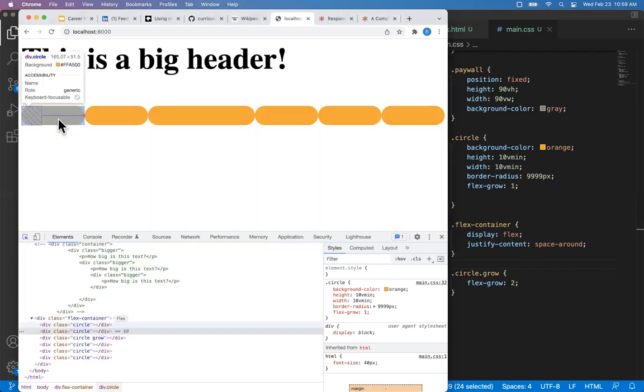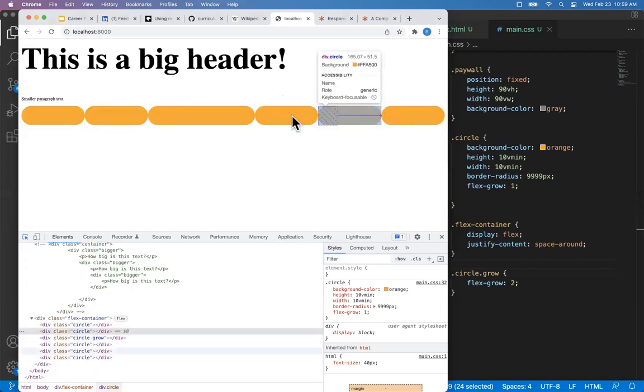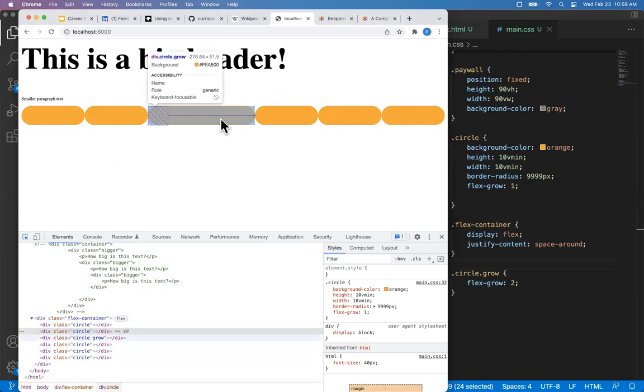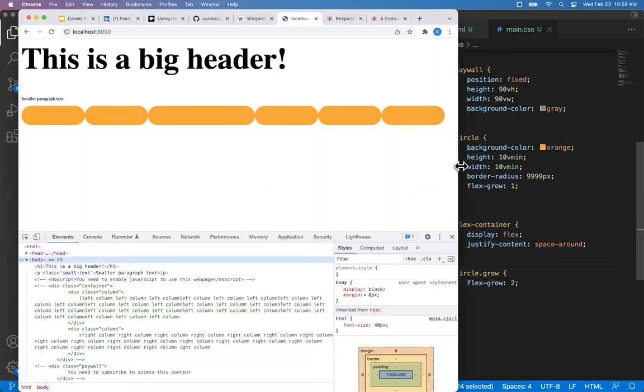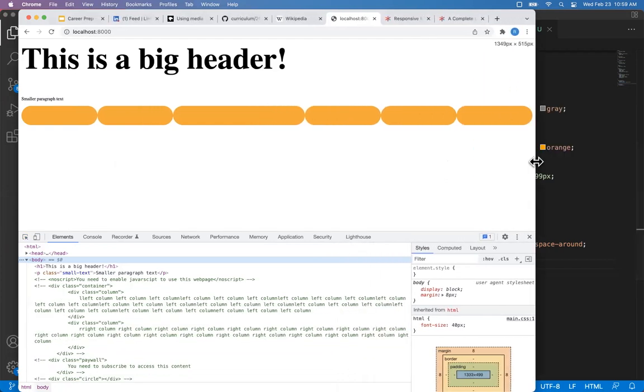So I'm not exactly sure why they're not circles anymore. I might have to read into Flexbox a little bit more. But at least you can see that the grow property is working as advertised. This one div with the grow class on it is twice as big as the other ones. Now, as I resize my browser, they all expand to take up the extra space.